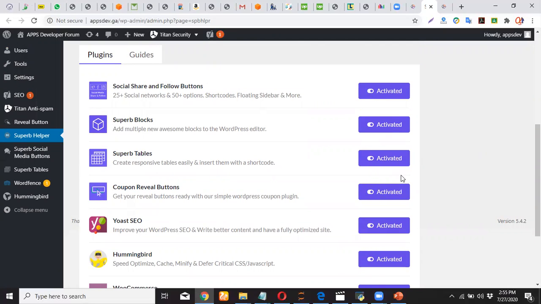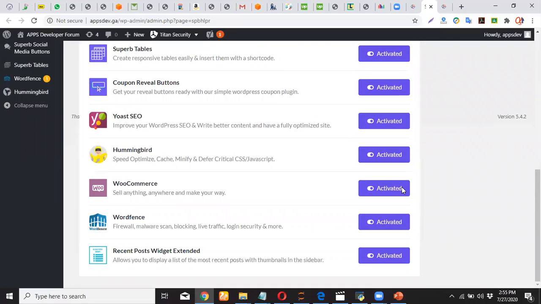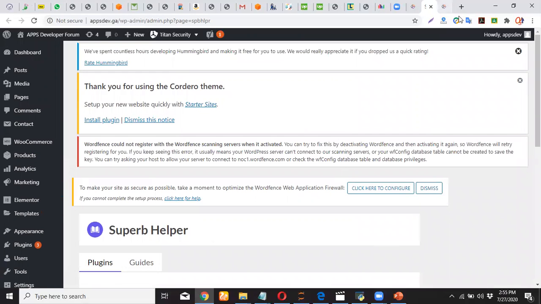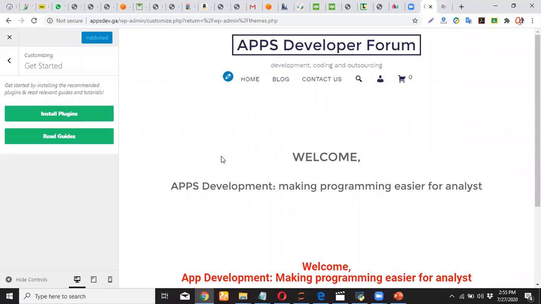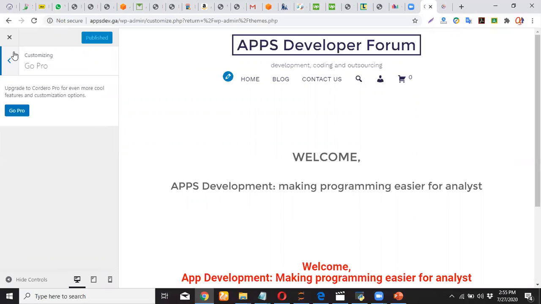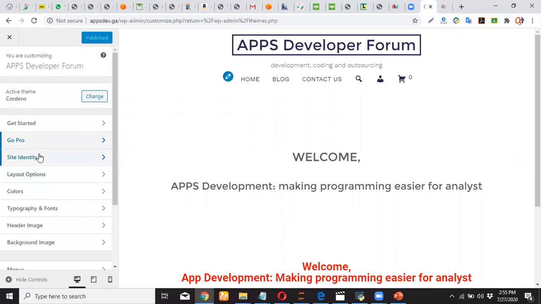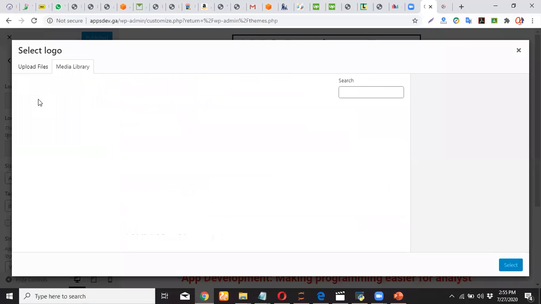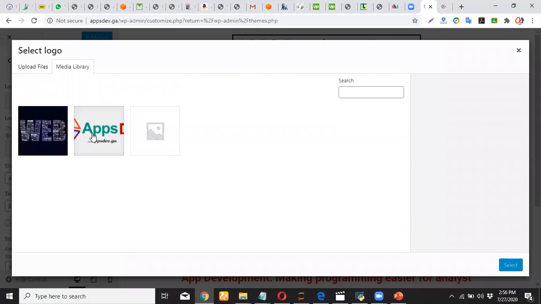I've activated virtually everything. Say I have WordPress and everything. We are not going pro right now. You can see that if you want to buy the theme, you can. Let's go back to the site and just select our logo again.